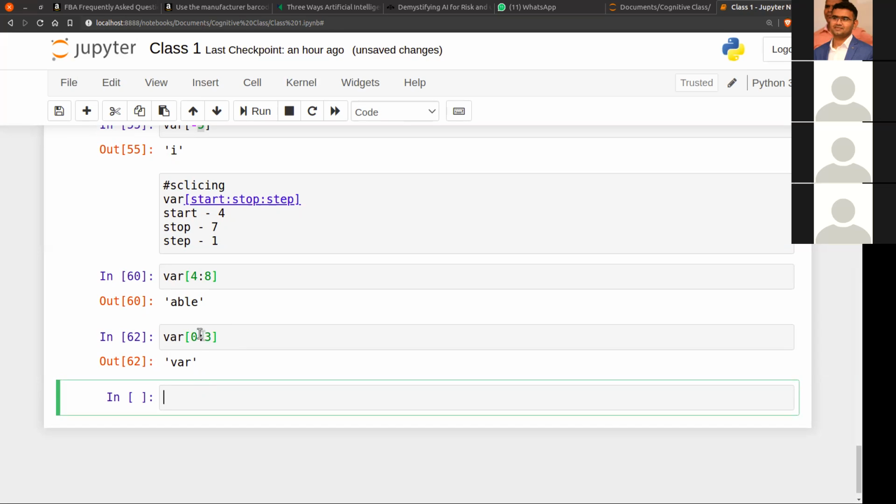We can slice anything. Suppose let's create a new variable who. Remember, if you want to initiate a string, you can start with a double quote or a single quote.